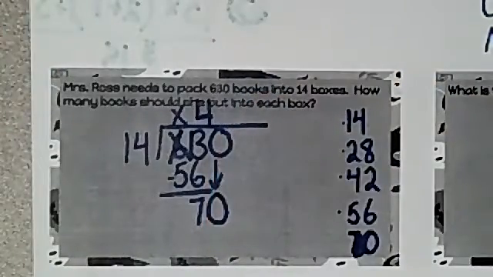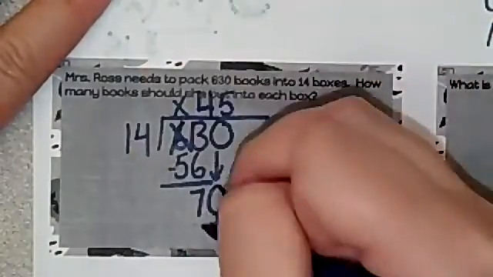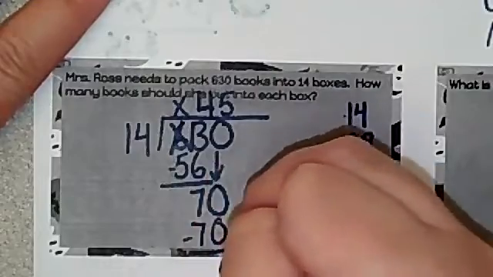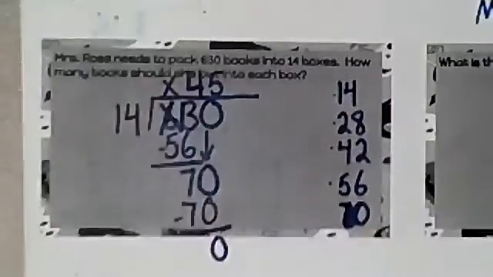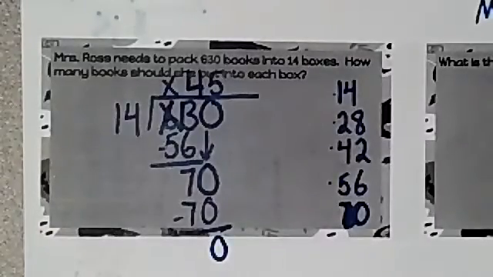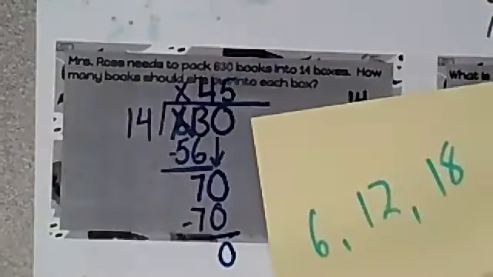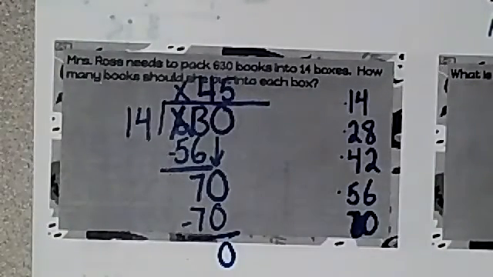Now, Wyatt, how many 14s are in 70? 5. 5 times 14 is 70. When you subtract, you get a 0. Miss Ross, it can't be that easy, but it is. It is going to be that easy, and you get a pushback post-it. I don't think you need a pushback post-it either, but for some of the students, the last test was a massacre, so we need to help kids. Yeah. When I finish with this, here we go.